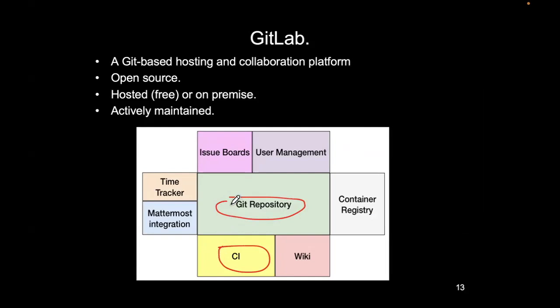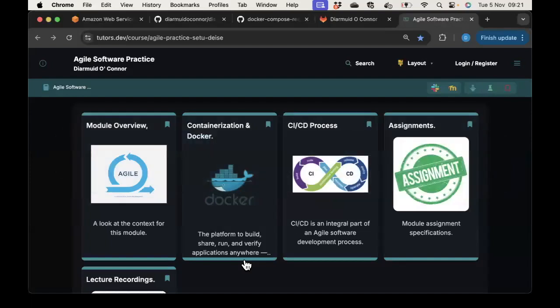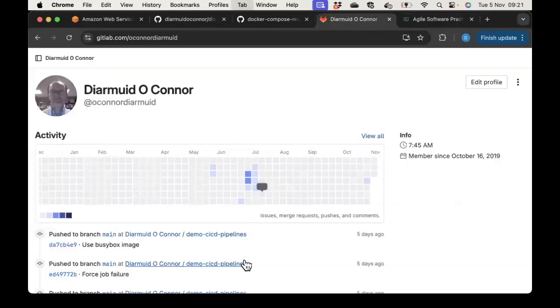And by that we mean when you push an update to a particular Git repository, if that repository has a CI/CD pipeline defined for it, then the CI service will automatically execute that pipeline. And I'll show you that working this morning. So what you need to do after I finish this lecture is go to the gitlab.com website and create an account there for yourself.